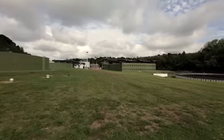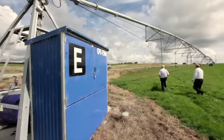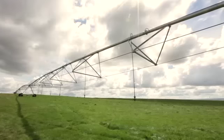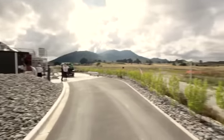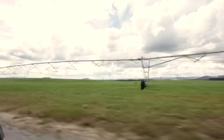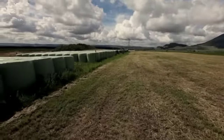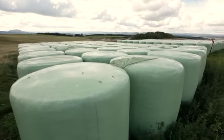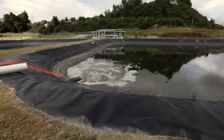In 1994 Taupo moved to a land disposal system where the water is irrigated to farmland. We're required to dispose of the waste basically outside of the lake catchment area to make sure that the nitrogen in particular doesn't leach down through the soil and end up back in the lake. By bringing the treated effluent to a site like this at View Road we're able to grow in excess of a million dollars worth of grass a year. Instead of all that nutrient just being wasted or tipped into the river, we're actually utilising it to the benefit of everybody.